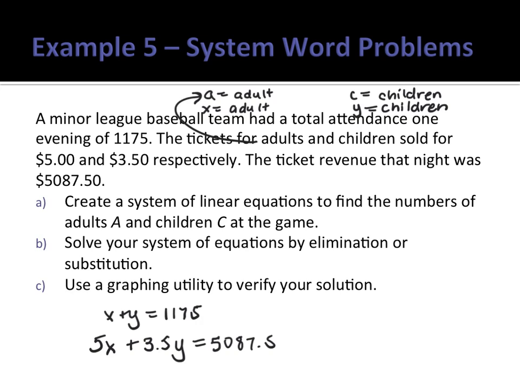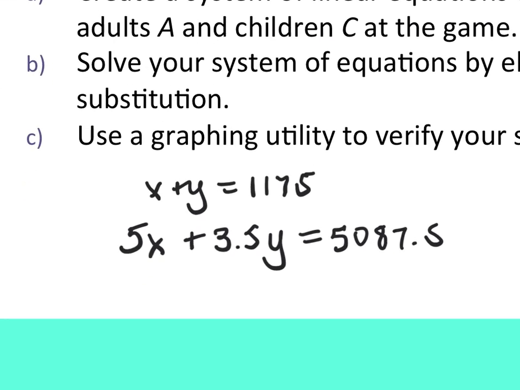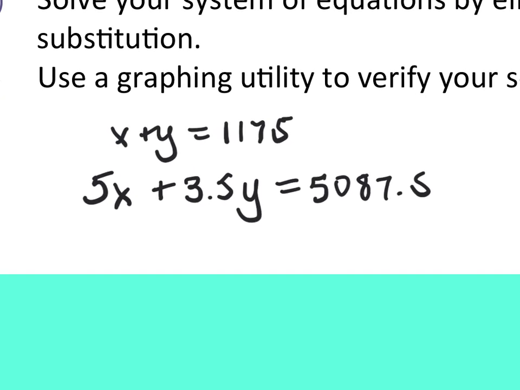Okay, so now I want to solve this system, okay? You can take that top, solve it for one of your variables, plug it in using substitution, or you could take the bottom and let's take that same system and do elimination. So if I wanted to eliminate a variable, what would you do? What's the easiest thing to do? Multiply the top by -5. Good. I would probably multiply the top by -5.